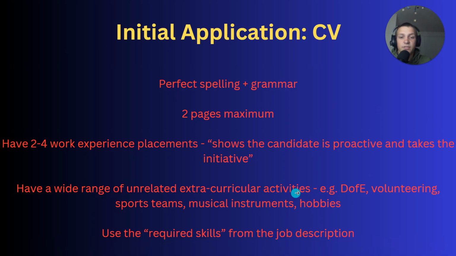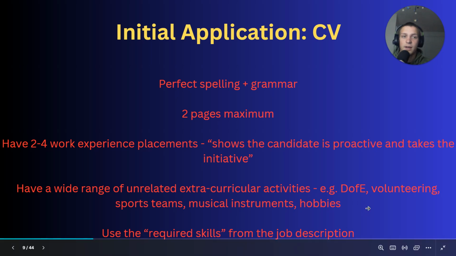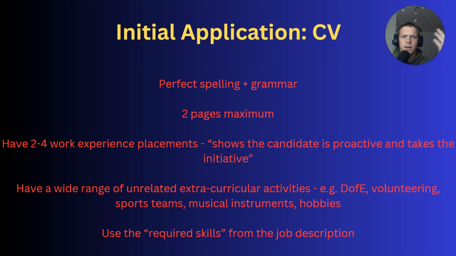The next one is have a wide range of unrelated extracurricular activities. I've seen some people say, if it's not related, don't put it on. Why would you put that you're on a sports team? It's nothing to do with an engineering degree apprenticeship. Well, actually, it's not about you being part of a sports team. No one cares about that. It's about the fact that from being in a sports team, you're going to have collaboration skills, perseverance, teamwork skills, communication skills. That's why it's good to put those unrelated extracurricular activities.